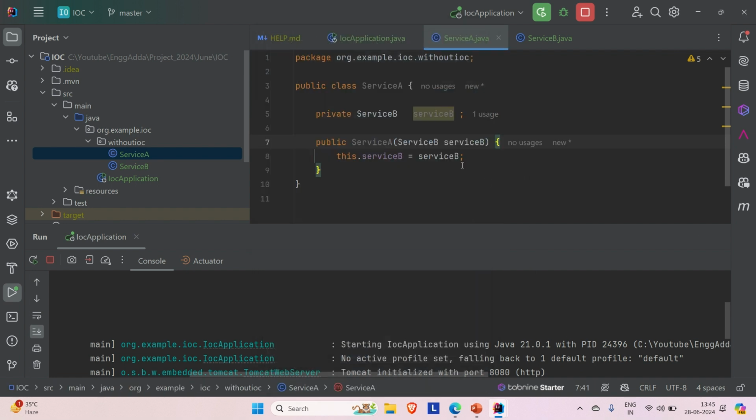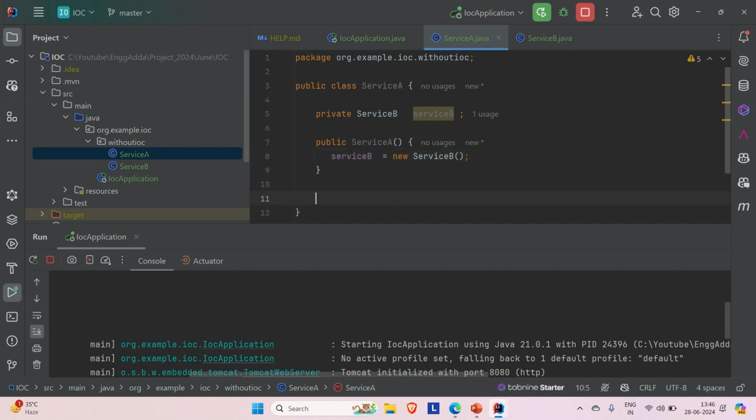Okay, so this is constructor injection, but what we are going to do is we are not going to pass this as an argument here. What we are going to do is directly create the object of class B to show you how we can do the tight coupling here. We are not going to inject it for this example because this is without IOC. So you can see we created one class, service A. Inside that we need an instance of service B, and inside the constructor of service A we are creating the object of service B and assigning it to the instance that we declared above.